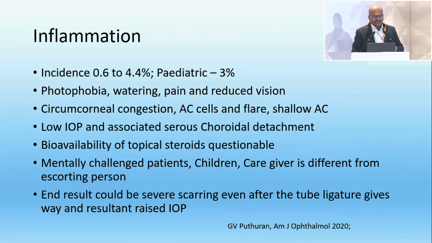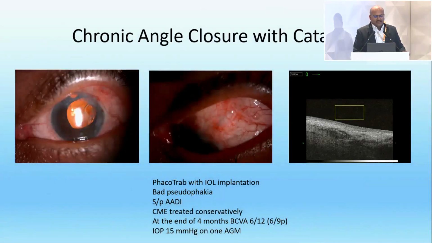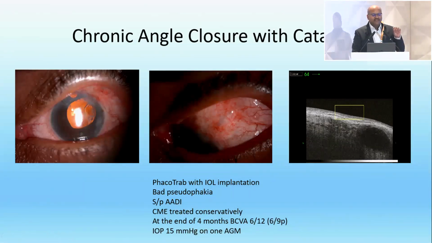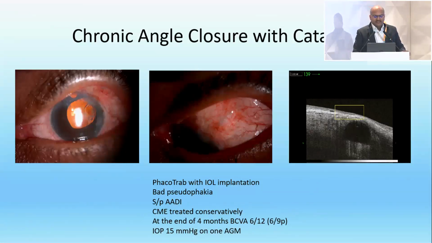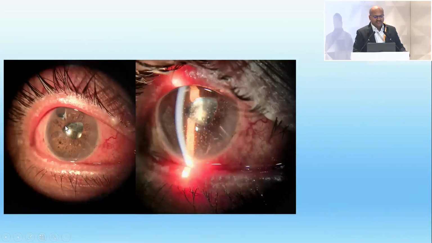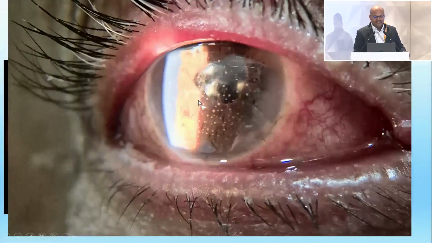The main issue in these eyes is in bad pseudophakic eyes, where you have a bad pseudophakia and you have access to the vitreous cavity. You have high chances of ongoing inflammation. These patients will present with multiple pigments on the intraocular lens. We have 3 or 4 patients like that. You have to constantly keep them on steroids. And this patient had something like that. So this is another patient who has bad pseudophakia. You can see the lens edge actually here, very close to the pupil margin, and you have access to the vitreous cavity, and she presents with inflammation recurrently.